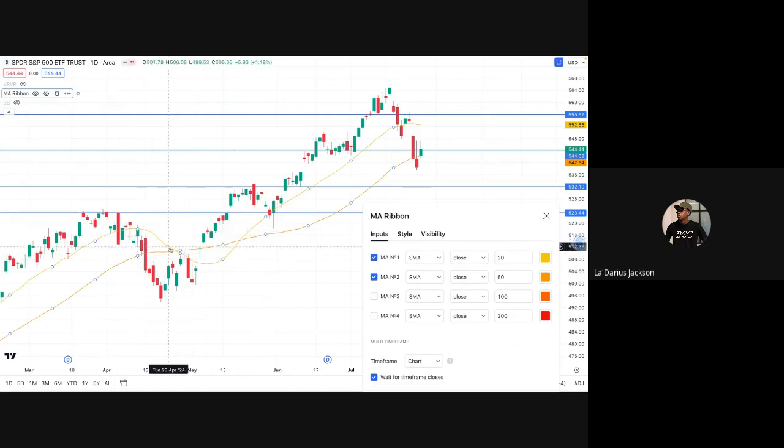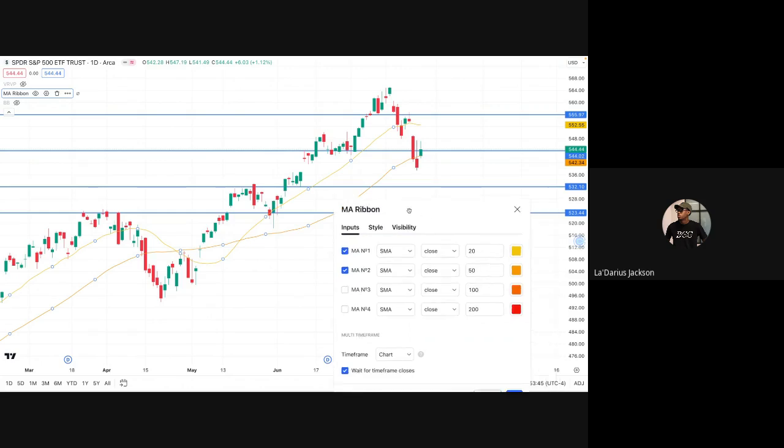If the 20 crosses underneath the 50, it's a good sign to step away from the stock, take profit, or just be on watch. You may not want to get out because you may want to buy the dip, but this is a good indication that it's doing better over the last 50 days versus the last 20, so you may want to watch it. And if it crosses back over to the upside, where the 20 is back above the 50, all right, we could go on a run. Again, pay attention to the upside, check your other indicators, check your support and resistance, and prepare for a run to the upside.